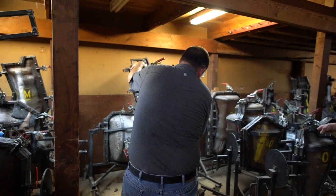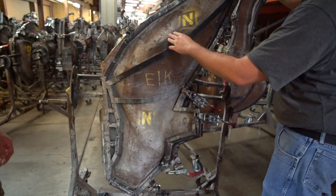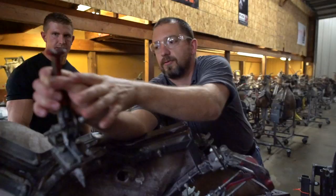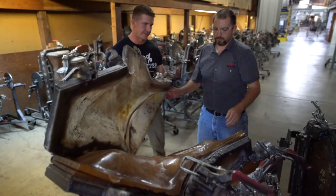So here's just the front, or the head, of the elk. You can kind of see, here's its nose, you've got an ear, and then that would be the parting line that hooks into your midsection. We are obviously in America, so yes, 100% made in America. 100% made in America. The whole Delta and Easton line is. Yeah, really awesome. Yep.